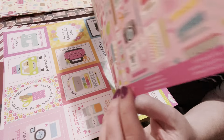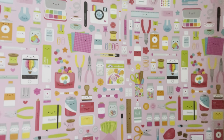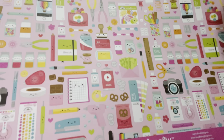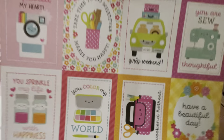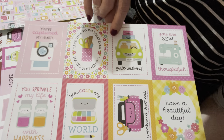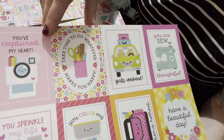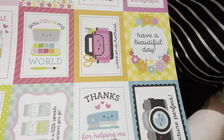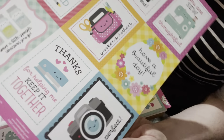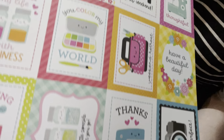On the back it just has a checkered pattern. I think this is from 2021 — their 2021 collection. A lot of you may see it online, but things are hard to see online; at least here you can see a little better how close all the different details are. They have the cut-apart parts and I love those because there are so many fun things: 'You've captured my heart with a camera,' 'You color my world with paint,' 'Picture perfect,' 'Love a little sparkle wherever you go' — a whole bunch of cute little sayings.